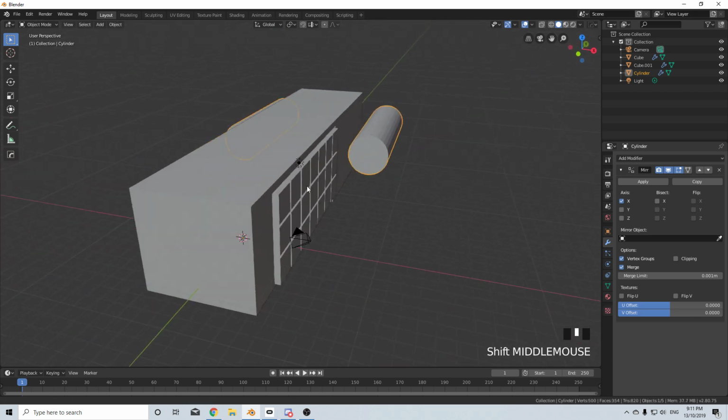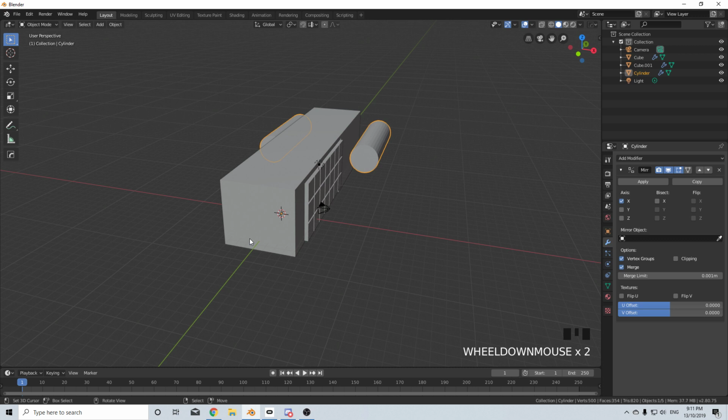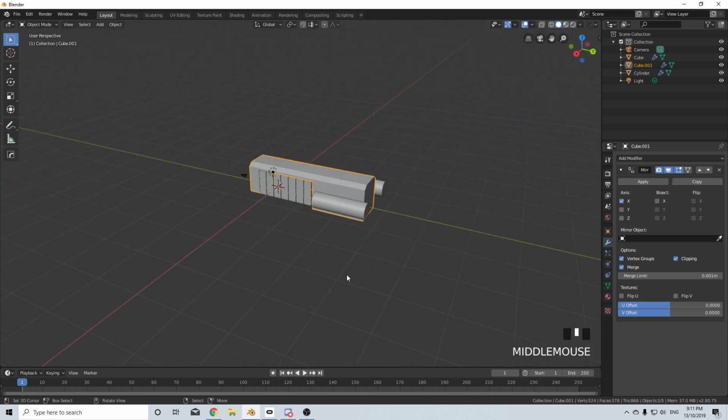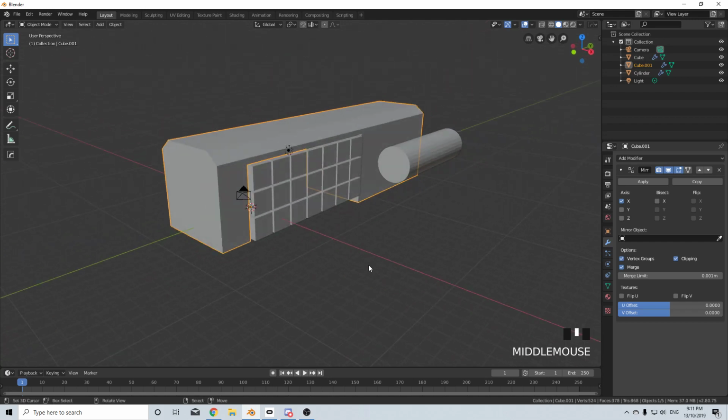Do we kind of want this? I think what we want as well is I'm going to put an edge loop in here, bring it to the side, and I'm going to grab these, actually these as well, G Z, and bring it like that. That to me seems nice.